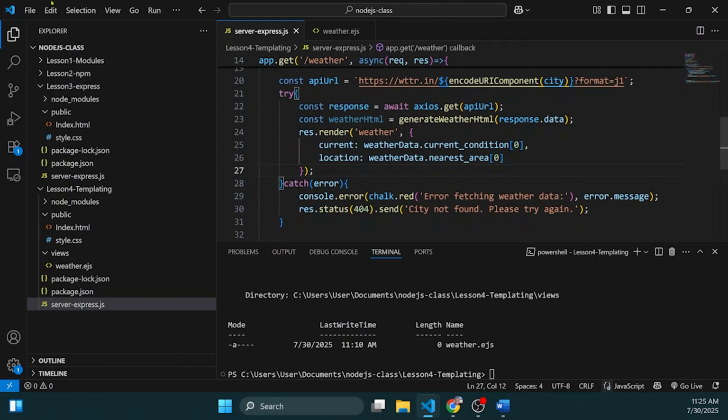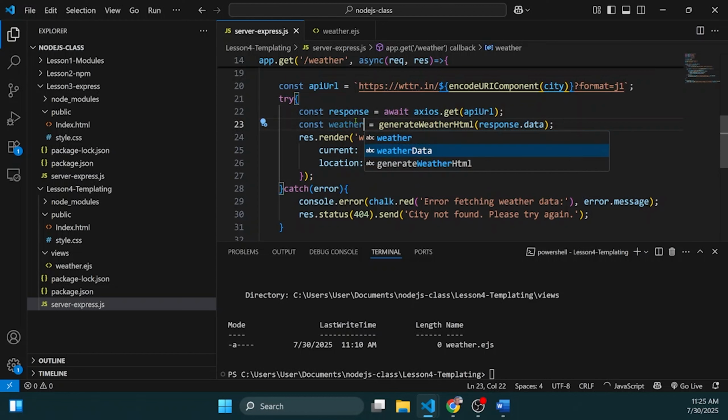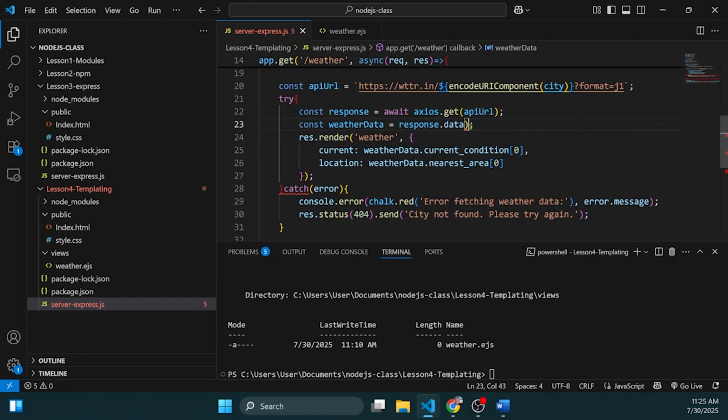Okay, so here, because we don't need this anymore, we can just say weather data is response.data. So we can remove the generate HTML and just do it like that.